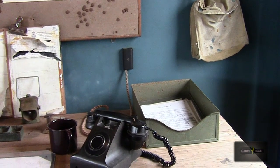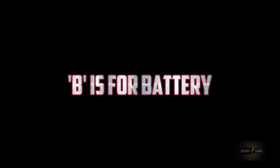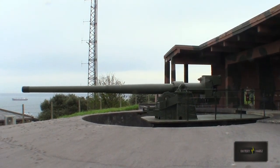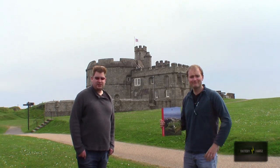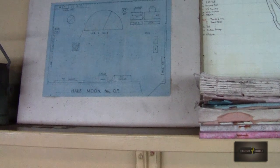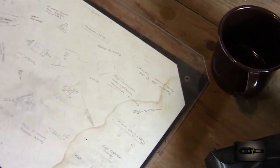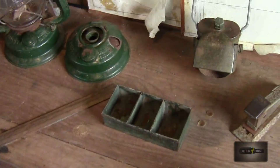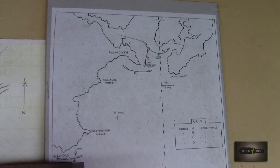So how did it all work? Well, here's what we think would have happened. B is for Battery. Gunners of the Half Moon Battery would load, fire, and maintain the guns. That's all well and good but rubbish if you intend to hit something specific. According to this very handy guidebook, the BOP would send directional instructions to the guns of the Half Moon Battery — so the BOP controlled the guns. In the beginning, telephone communications seemed like an obvious way to instruct the gunners on how to move the guns into firing position. As time went on this was too slow and controlling the guns was changed.